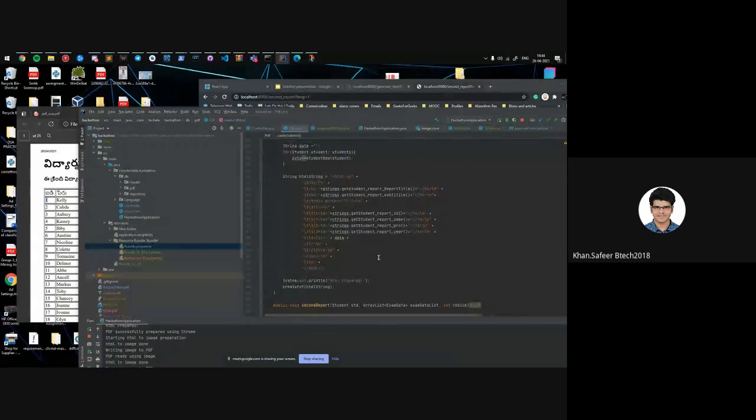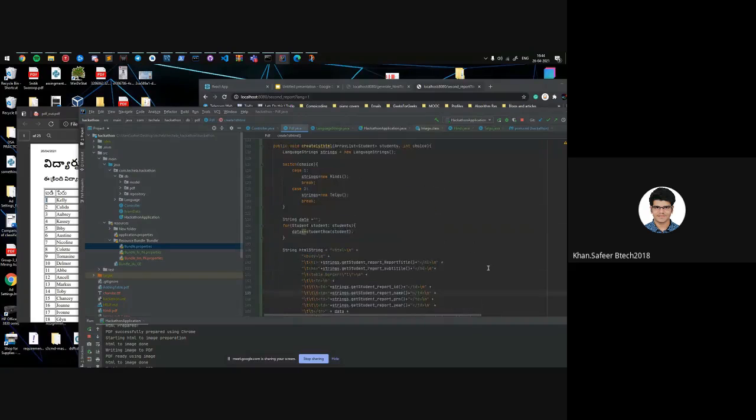We felt, because we were also using iText, that the problem with iText was that until iText 5, it was not supporting Hindi, and iText 7 was supporting Hindi. But the functions of iText were doing the same thing as what HTML does, right? So if we have this kind of a solution, then why not?